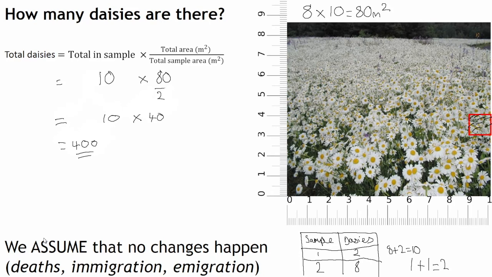It's also worth mentioning that by doing these methods of calculating estimated total daisies or total organisms in an area (by the way this is only used for plants, we'll talk about animals later), we do assume that no changes happen in this area while we are sampling them. So there's no deaths that happen, no immigration of plants or emigration of new plants into the area that might cause changes to the environment. We do make assumptions using this method that you need to be aware of. So it does have its limitations. Obviously it's still an estimate. It's a very good estimate, and the more samples you get you're making an even more reliable estimate. But unless you count them all for sure, you do not know the exact value. It's always an estimate.